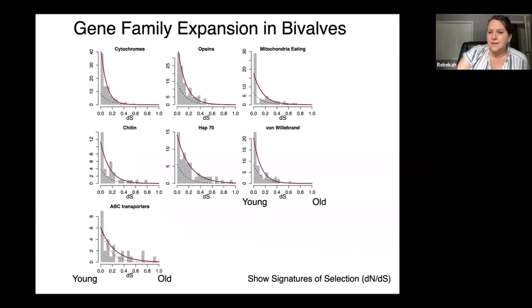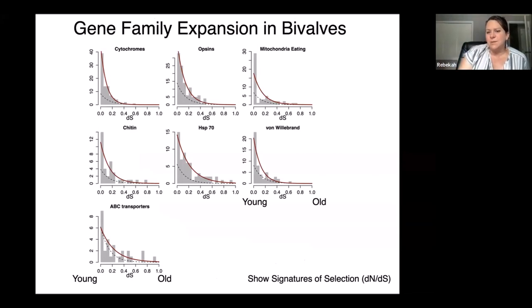We can repeat this analysis then, to not be biased, on all the large gene families. Anything that had enough copies of genes that was not a transposable element, anything that had enough gene family members, enough copies that we could do this analysis, and we pull out the ones that have significant differences from what we expect based on the genome-wide background.